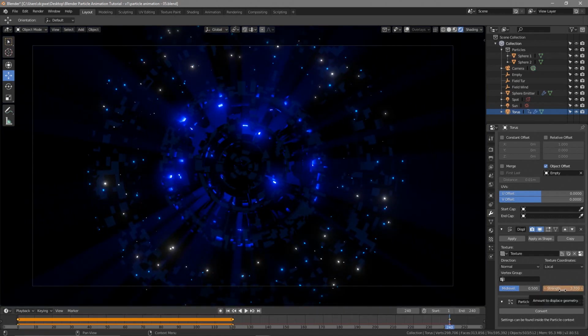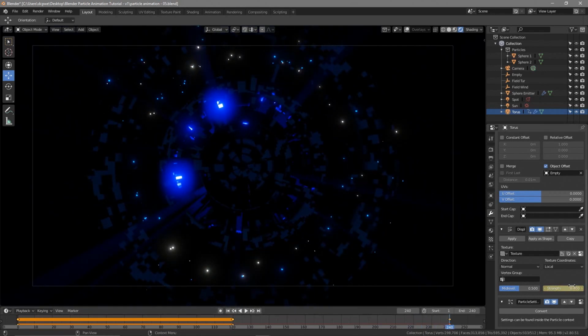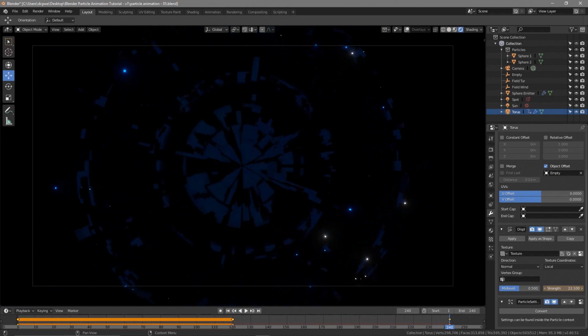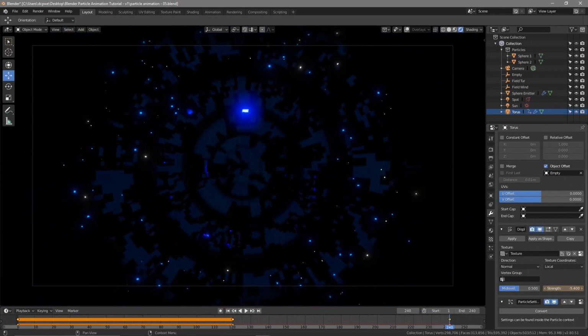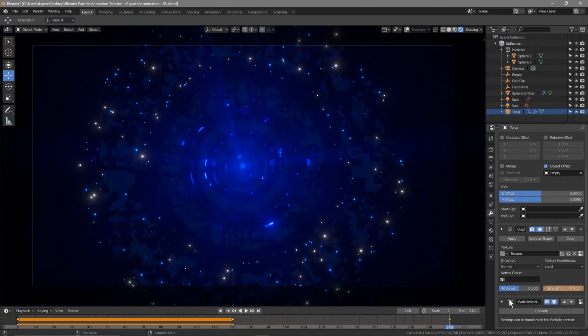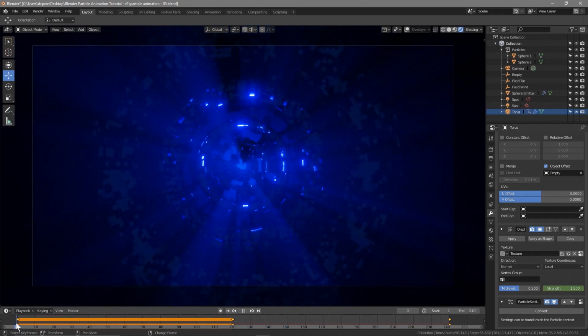You can see it's orange. If I were to move this and move it back to that point, it will be set back to 6.4 because the record button is off. Only when the record button is on is it going to memorize what you've changed here. So it's worth turning it off when you're experimenting to see what it looks like. You can end on this frame if you want. You can end on any frame. You can experiment with this and play around with the settings and do whatever you want without affecting what you've done so far.